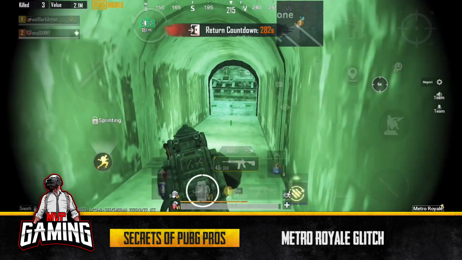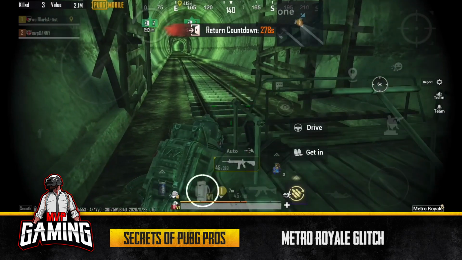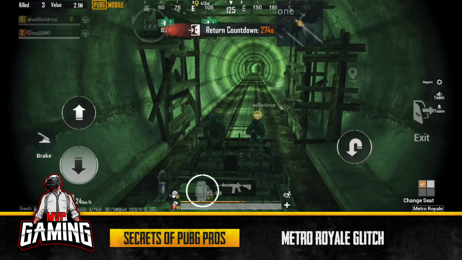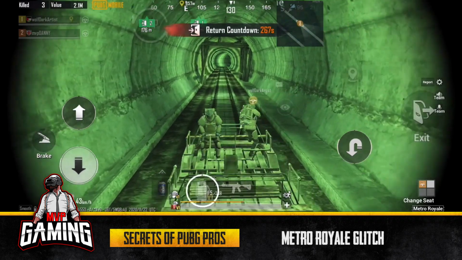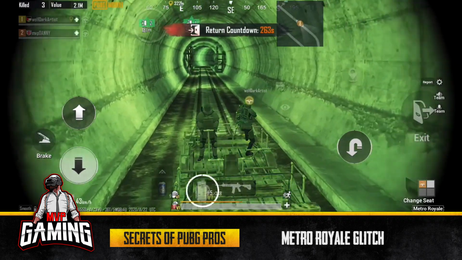Obviously we're going to use the cart, because if you look on the timer, there's only 280 seconds left, so we need to be fast getting to the evac point. We are going to be running down the tunnels. Now even at the end of the tunnel here, if someone is camping, this is where they are going to be camping you, so you do have to still take it slow. Even if you're getting pressured by the time, you still have to take it slow, guys.